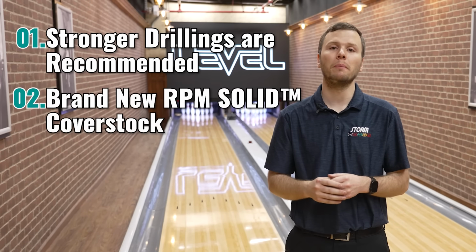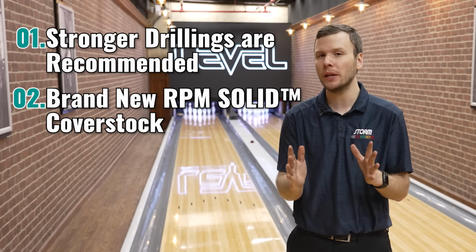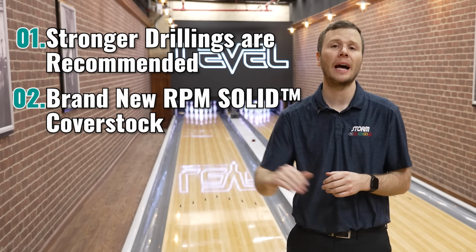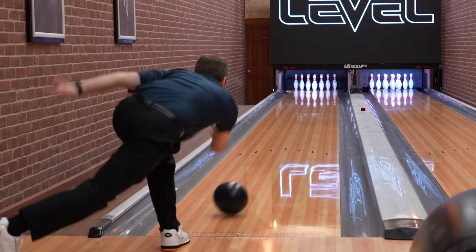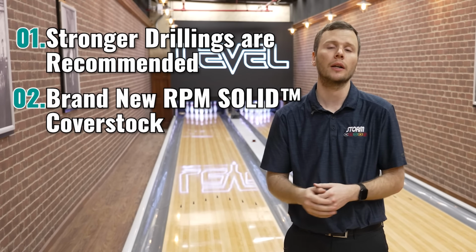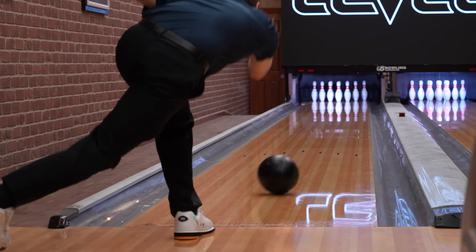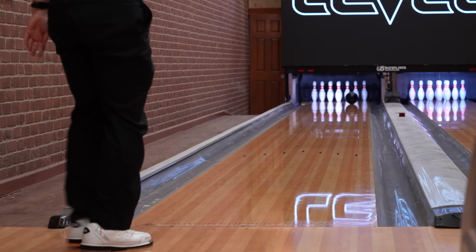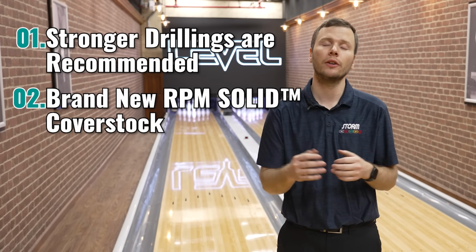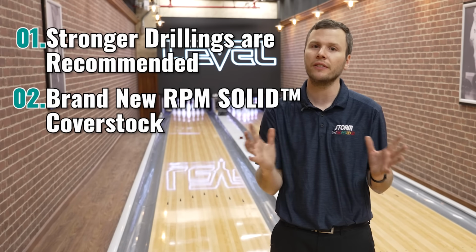The level features a brand new RPM regenerative polymer matrix cover stock. Now this is a pillar, brand new cover stock for Storm. Some examples of previous pillars in the past, R2S. You saw that today on the IQ Tour. That was a very clean, more snappy type change in direction cover stock. We have the control cover, urethane cover stock that's on the pitch black. That's much smoother, much earlier, predictable, doesn't absorb oil, but carries oil down the lane a lot more. This new RPM regenerative polymer matrix cover stock fits somewhere in between those. You get kind of the benefits of both worlds there.